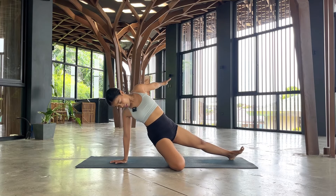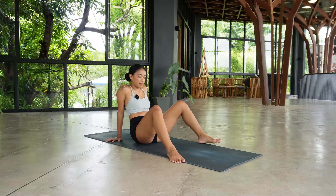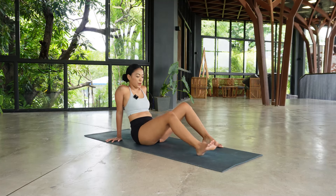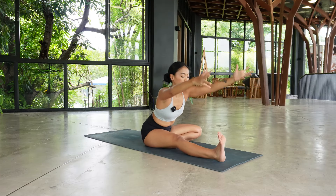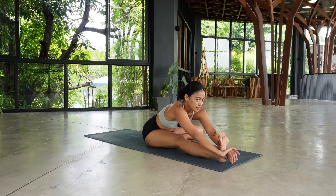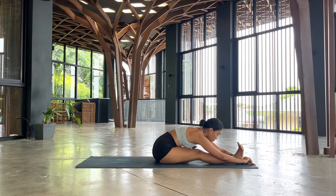Looking down first, and then slowly release. Plant your hands at the back, bending both of your knees, stepping the feet wide — maybe as wide as your mat. Windshield wipers left and right. Once you're ready, coming back center. Now everything on the opposite side — right leg forward, left foot set on the inner right thigh. Reach your hands up and overhead, and then slowly fold all the way down towards your right leg. Maybe find your bind, or stay wherever it feels good. Inhale to lengthen, and exhale, hold down. Stay for five, four, three, two, and one.